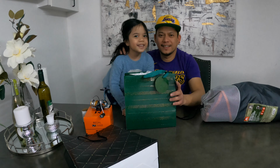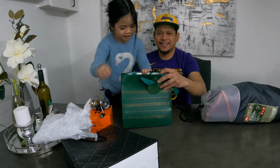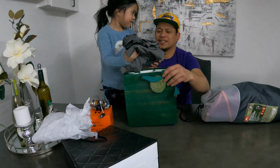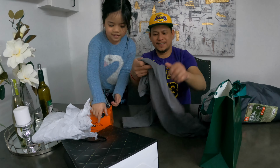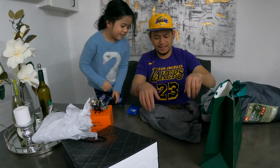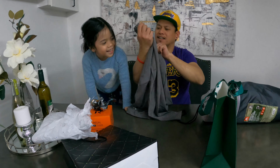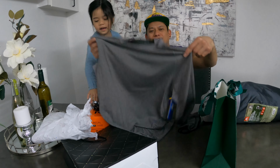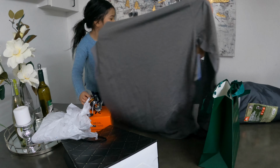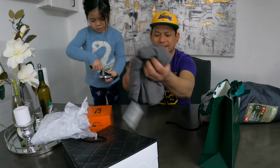Oh, it looks so cool. Master Allen. Shout out, Master Allen. Yes, open it. A shirt? Oh, a shirt. Look. Who gave that? Allen. Can I see? Ooh, nice for fishing. What size is this? A large. There you go. Thanks, Allen, for the shirt. This is nice for fishing. Thank you very much.